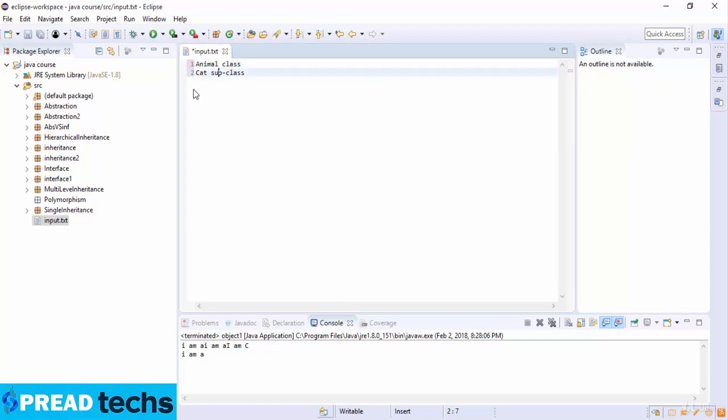The good reason why polymorphism is needed in Java is that the concept is extensively used in implementing inheritance. It plays an important role in allowing objects having different internal structures to share the same external interface.